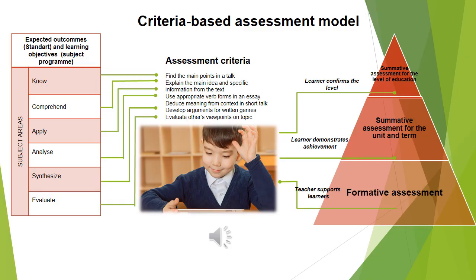The updated program is being implemented, and an appropriate assessment system is needed to assess the achievements of students. Criteria-based assessment system is based on the expected results of the state educational standard and the curriculum in the context of, guess what? Exactly, the Bloom's taxonomy. Assessment criteria is developed based on this, and they are used in the process of formative assessment, summative assessment for the unit, and the summative assessment for the term.